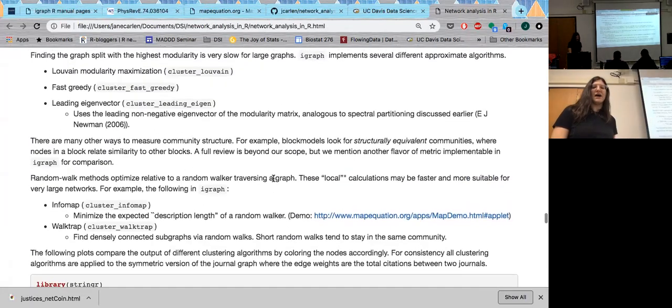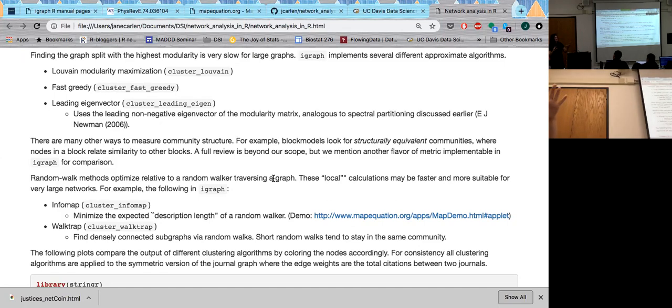Oh, sorry. One more general approach to community detection, these random walk methods. So instead of trying to calculate this modularity or some other function over the whole graph, I might want to just start a random walker at some point in the graph and see where they go. And the idea generally, for all these kinds of metrics, is that if there's strong community within the graph, then this walker will tend to stay in that community, right? Versus if everything's spread out, they'll traverse the whole thing. So that's the basic idea behind them.